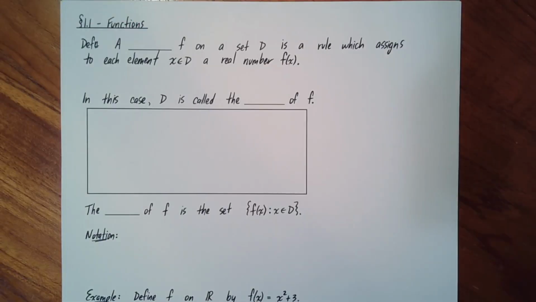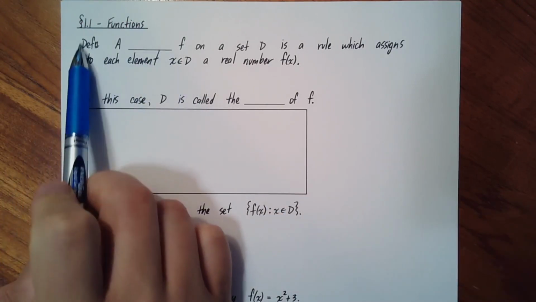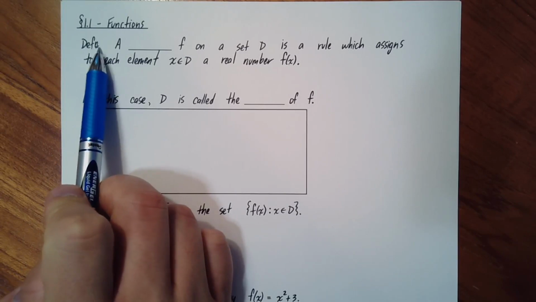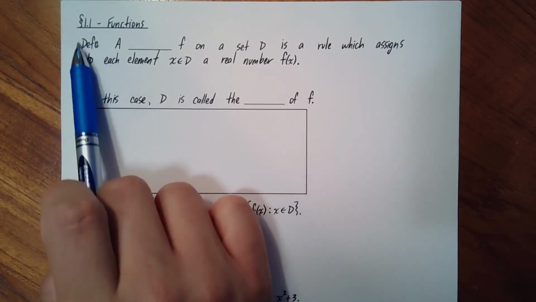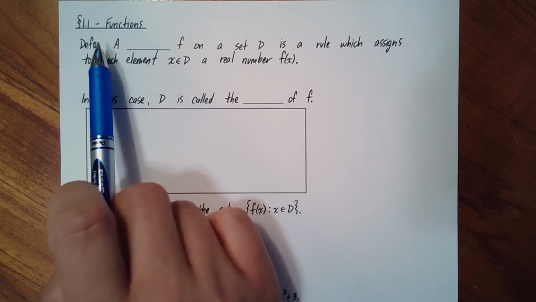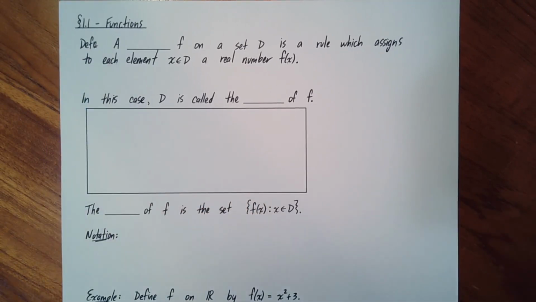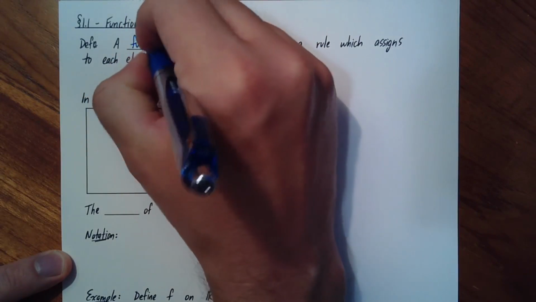Okay, so the first thing we're going to talk about is, what is a function? And you can see I've left a little blank space here to fill in. This DEF with an N afterwards, underlined twice, is just an abbreviation for definition. You'll see that plenty in this course. Wherever you see this, it just means I'm about to define something new. So there's a little space here, so we'll fill in the blanks. This is actually the definition of a function. So we can fill that in now.